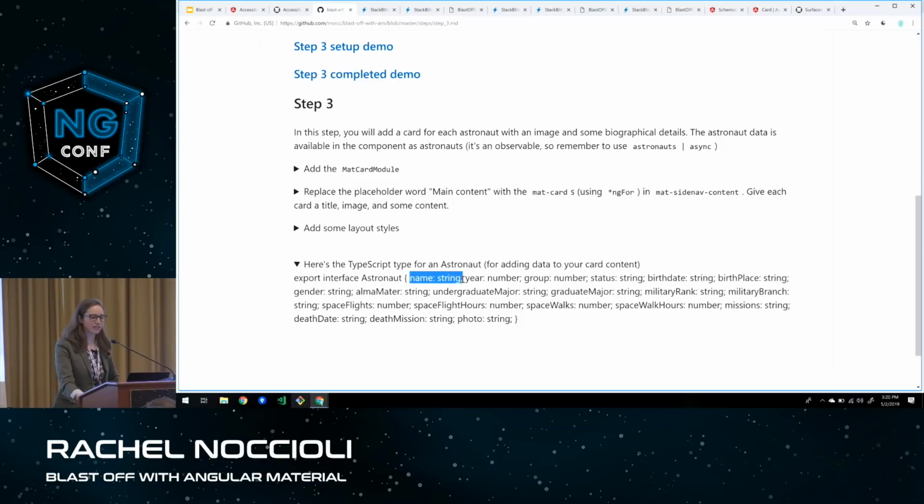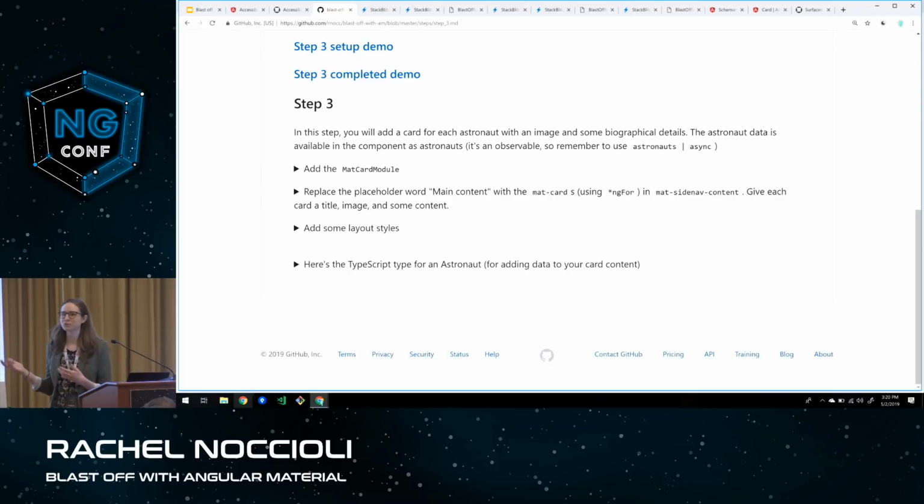Each astronaut is going to have a name that's a string. If you see in here, there's an undergraduate major that's a string, just so that you can put whatever information you want to have for your astronaut. The content of the card doesn't really matter, but just in case you're wondering.